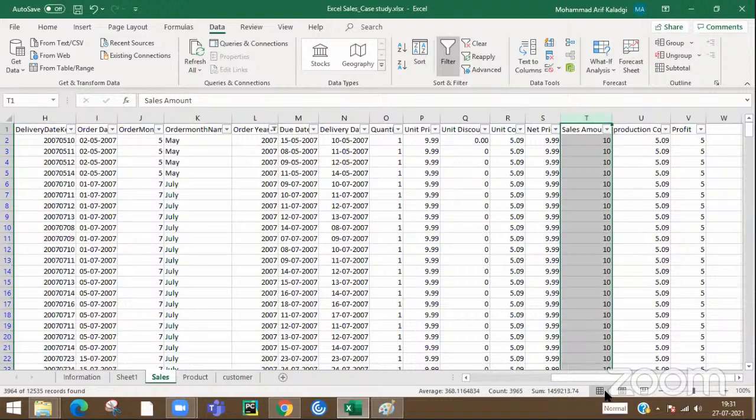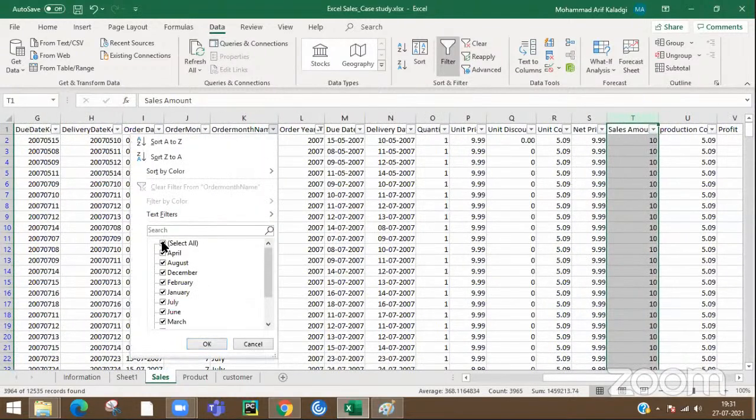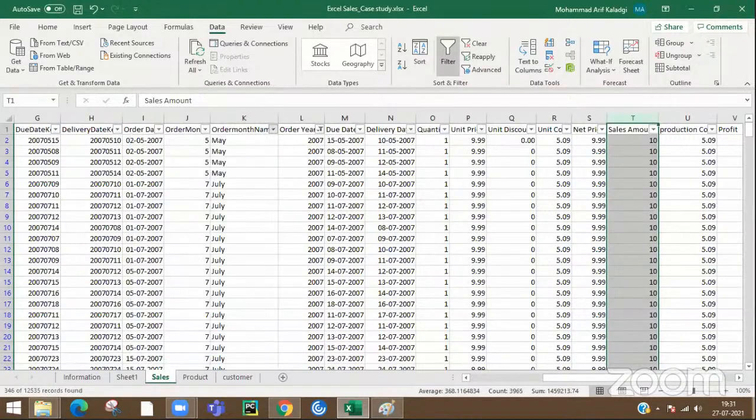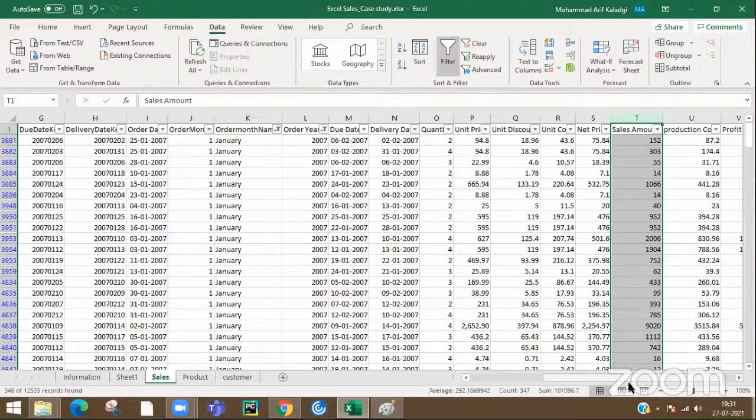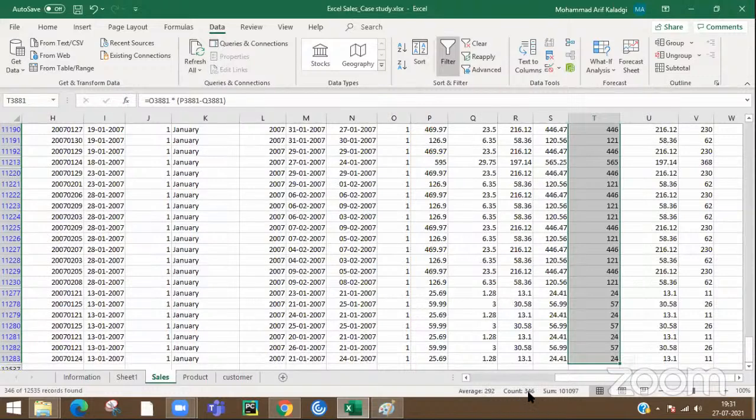Now if I ask you, give me again January of 2007. So you'll come to order month name, you'll drop down here and you'll refine this and select January here, and you'll tell what is the number, and you'll just select the entire value, and you will see the statistics of this average, count, and number.